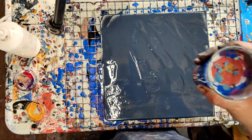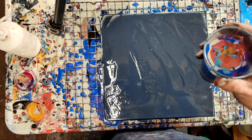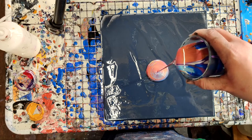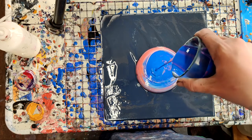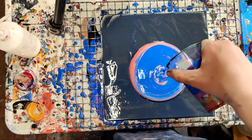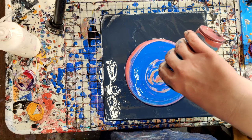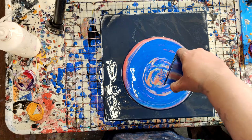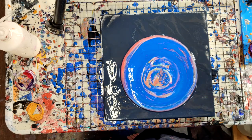We ready for a dirty cup, straight pour, fantasy pour, whatever you want to call it? Cause here it goes. I'm gonna twist my wrist a little bit because that gives a little bit of variety in how it pours out. Everything kind of changes based on density of the paints, and the way you hold your cup, and the way you hold your wrist, and the way you jiggle, the way you move, and it just all depends on everything.